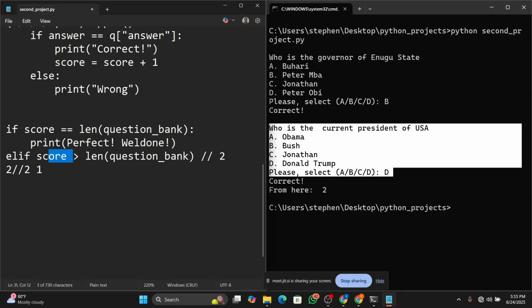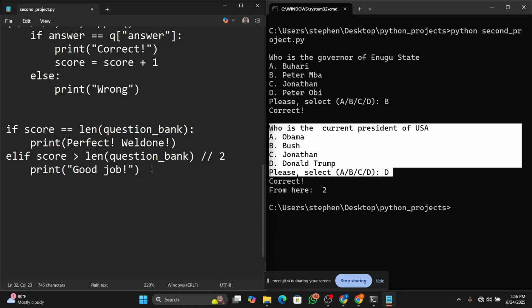That is to say, if what the user got is greater than half of the length of question, because 1 is half of the length of question. So if the total question is 10, for example, and the user got more than half, greater than symbol, more than half of the total question, we want to print good job.